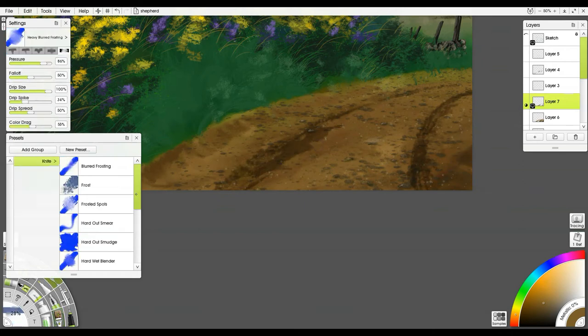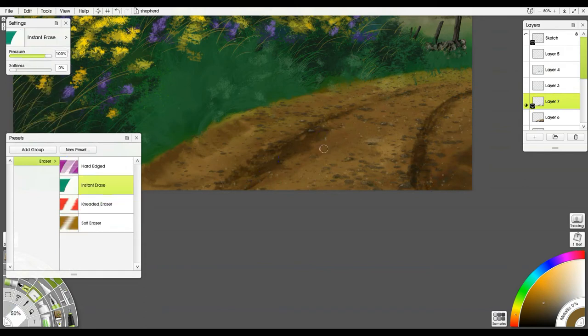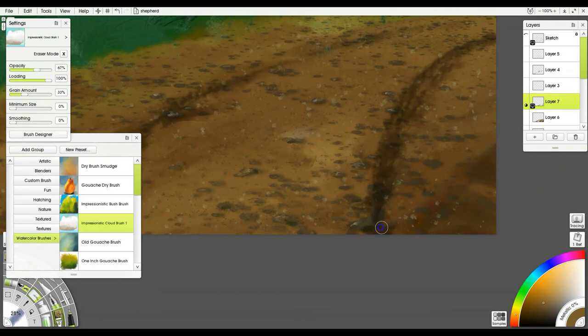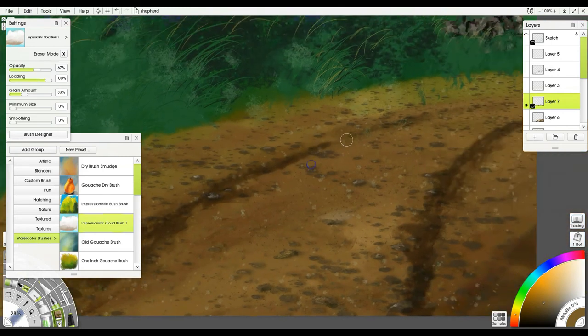And then come back and kind of soften some of these edges, like so. Erase some stuff here and there. Set it down in there, like so. Okay, let's zoom in a little bit. In a little bit more of this rut. Make it really kind of rough. I'm thinking this would be like a really rough, you know, wagon trail or something like that.